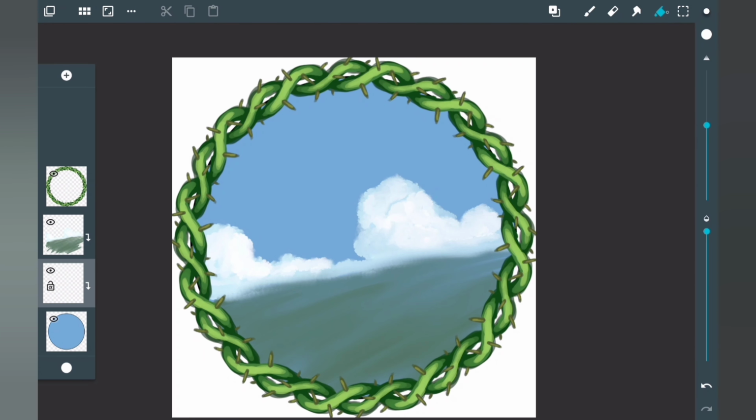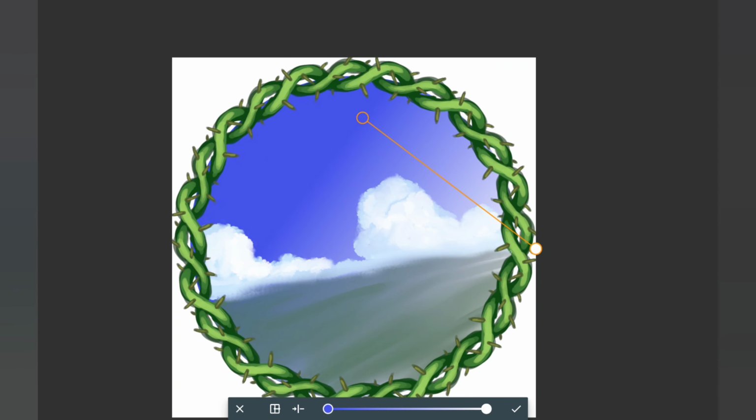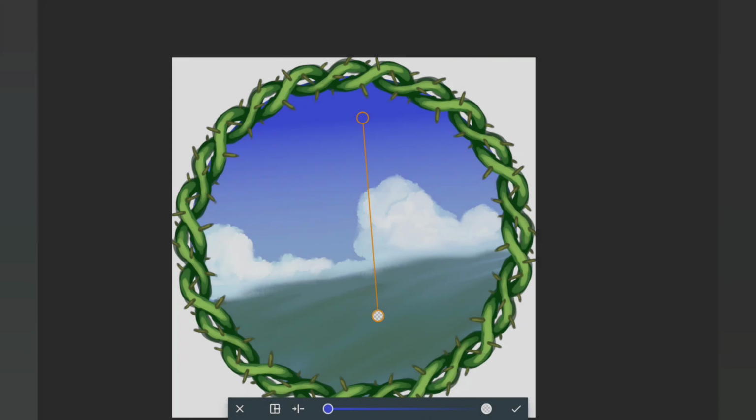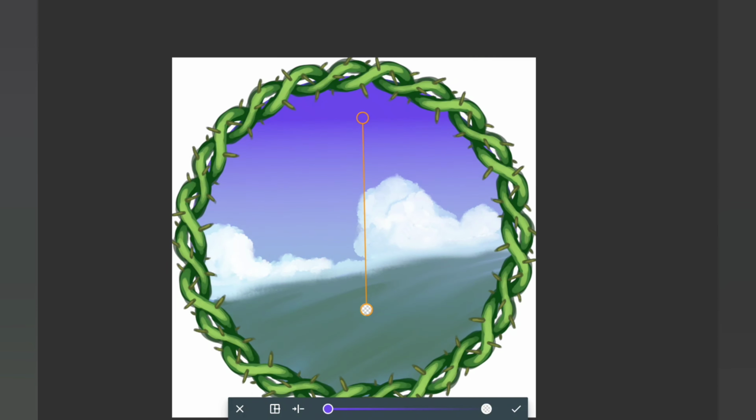I'm now going to use the gradient tool to create a sun in my little window to another world. Click on the fill bucket and select gradient, then select the color you want to start with. Pull a line out and you'll see you have two different dots here with two different colors. You can click on either dot and change the opacity or color of them. So you can see I've selected no opacity on one end and a color on the other, so that the gradient gradients to a color from the background rather than any new color.